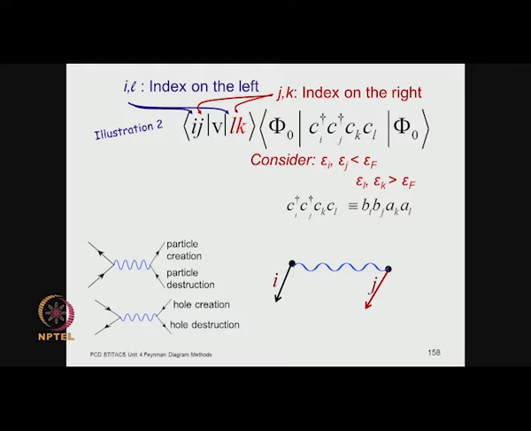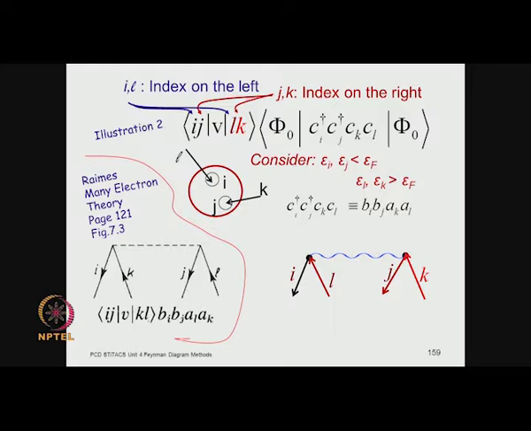And how do you represent particle destruction? Here it is, this is the particle destruction. So, particles are represented by arrows pointed upward, destruction by arrows getting into the vertex. So, you have L and K over here. Okay. So, quite simple actually, once you get used to it, then you can do it quite simply. So, this is your second example here. You can represent it drawing some sort of a physical diagram to represent this process.